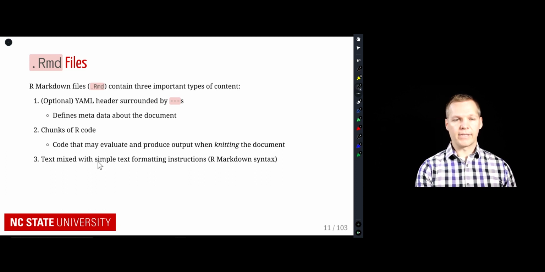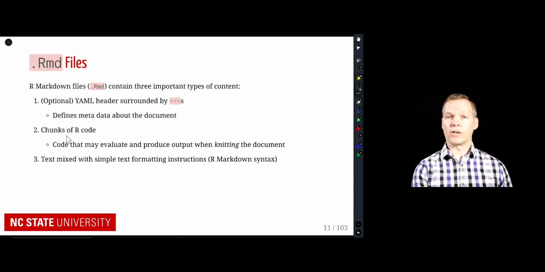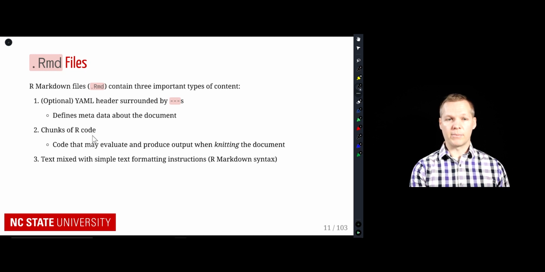And then within your file itself, you have things that are chunks of R code that are going to evaluate and possibly produce output. And you also just have sort of regular text that's mixed with formatting so that you'll get things like titles, section headers, links, and those types of things.